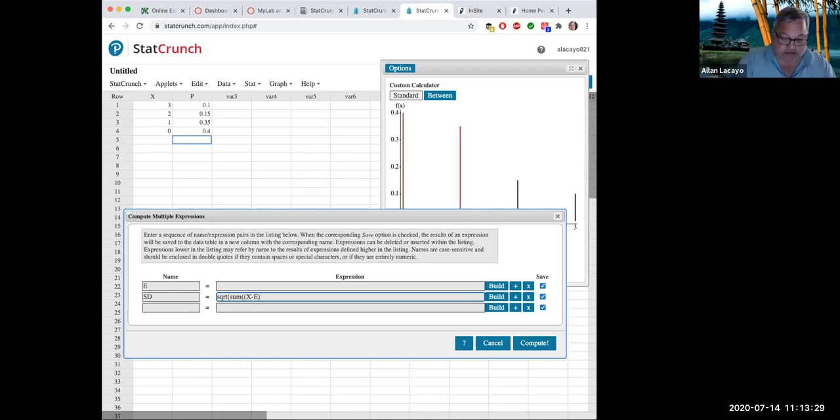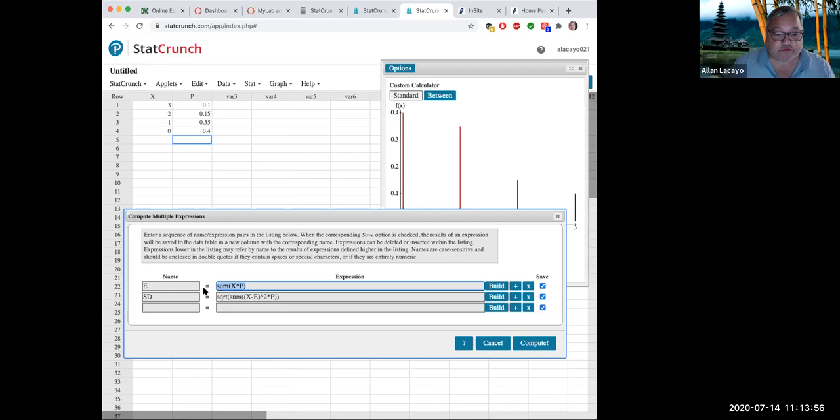I close that, square it, and then multiply that by P and close the second parenthetical. Then I close the third parenthetical, because I opened a total of 3, I have to close a total of 3. And over here, I'm just going to take the sum of X times P. That'll calculate the expectation first and then the deviation.